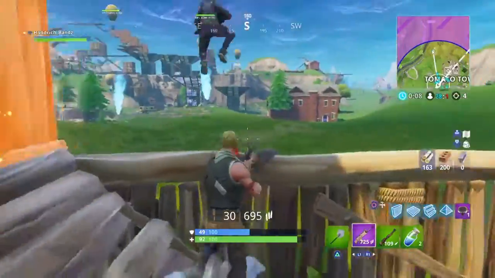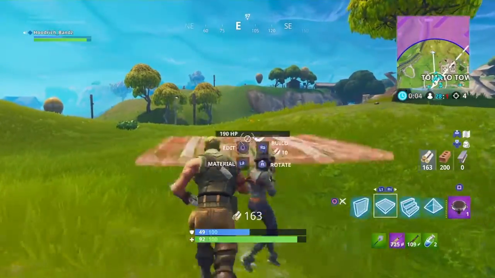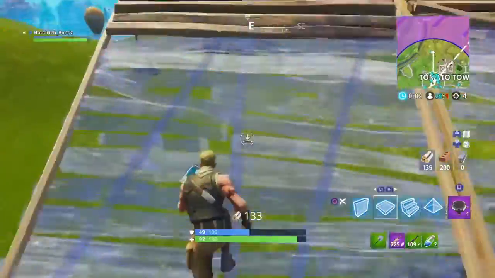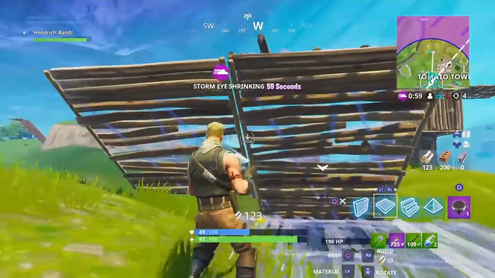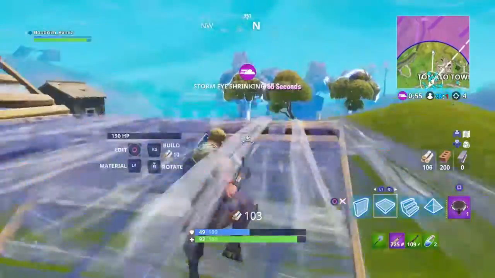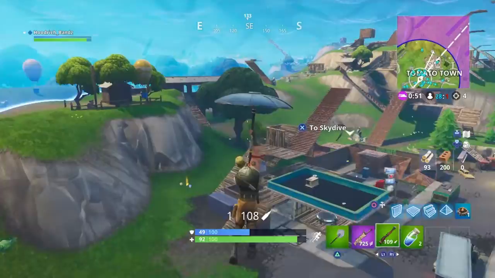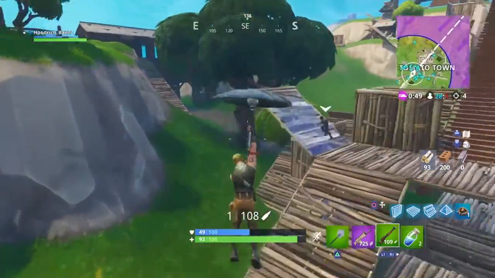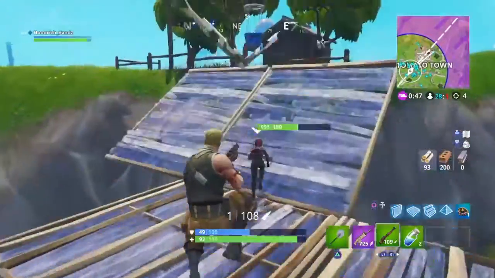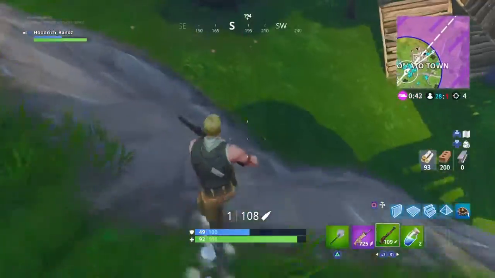Move! Yo, where is he at, bro? I'm actually the worst builder in the game. Oh my god, what is my building skill today? Let's go. We out of here. Come on, brother. He won't be able to get a supply drop this time.